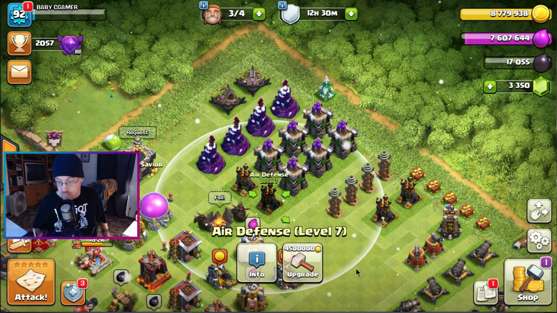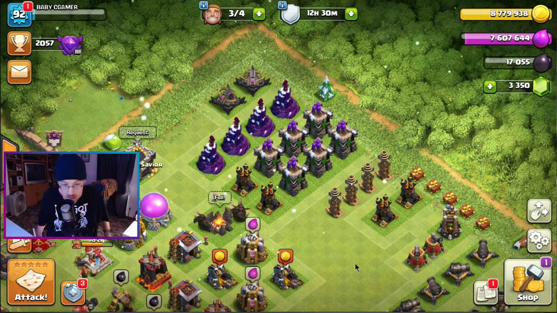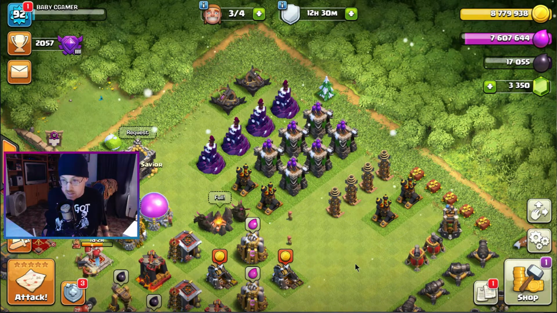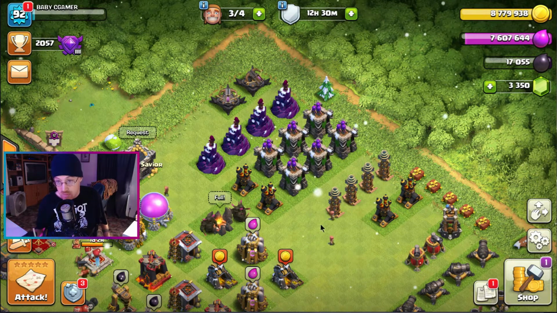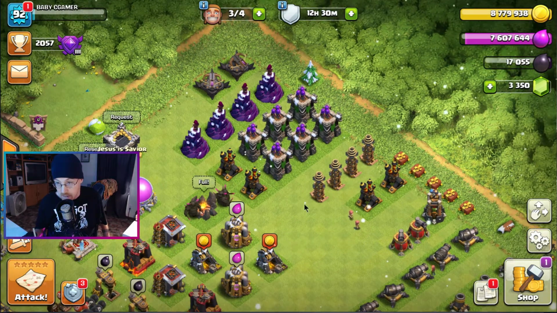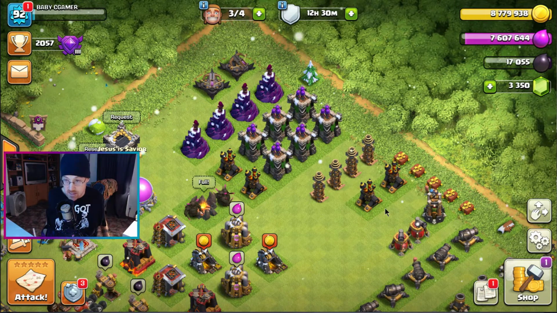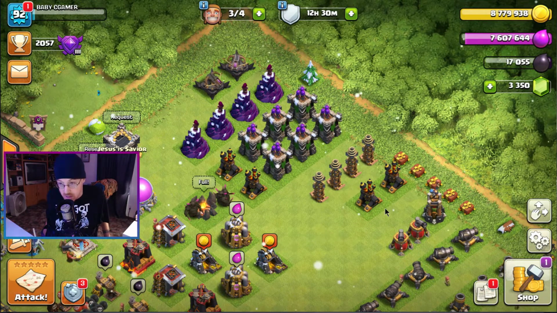But if you find yourself getting attacked by a lot of air attacks, weave in slowly things like your air defenses. Try and add one in there at a time. That way you can upgrade and protect your base a little bit better. If you notice, I've only got 2 in the list right here, and that's simply because I never prioritize air defenses over things like Teslas and archer towers.